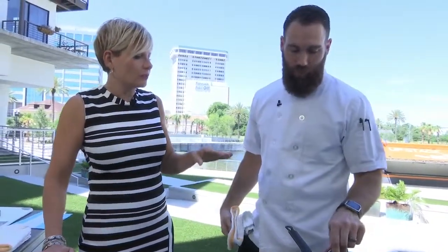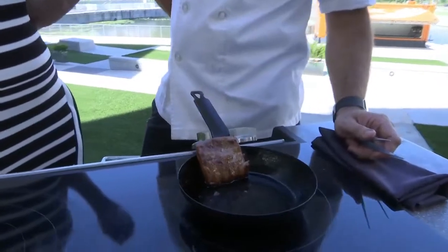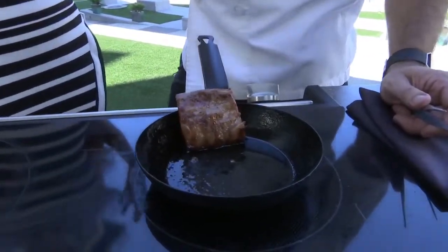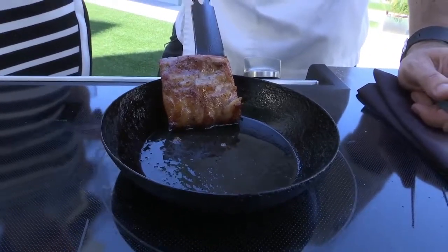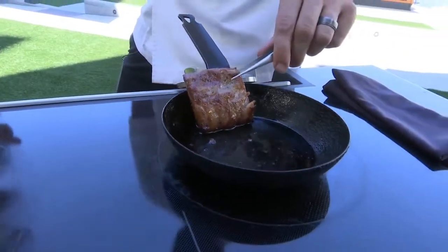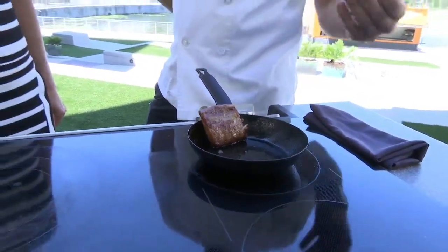You all do a few different dishes with lamb, and when we were talking before going on air, you mentioned comfort food with kind of a twist — a way to enjoy it without doing the same old same old. We try to get things that people maybe wouldn't go to their comfort zone to try, so we do it in a familiar way. Comfort food that's not in your comfort zone.